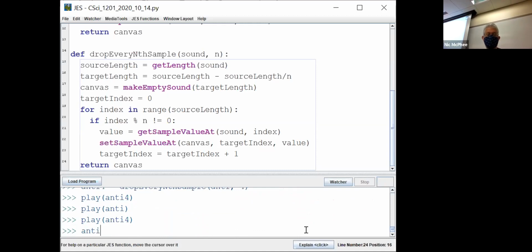And I suspect we won't do a million more of these, but if we tried running out to dropping every 10th sample, that's almost the same, right? Here's the original. So it does pitch up slightly, but it doesn't sound unnatural, right?